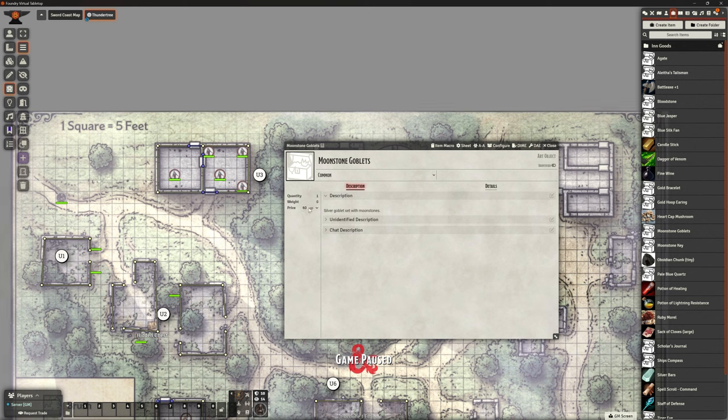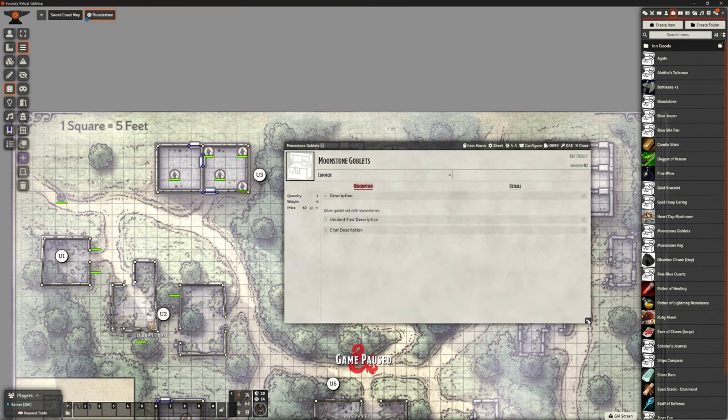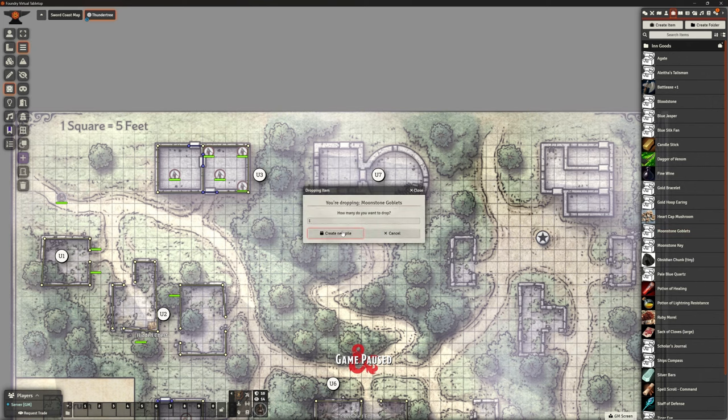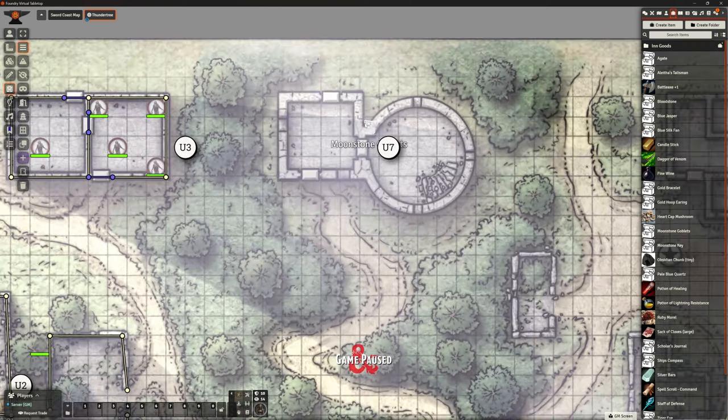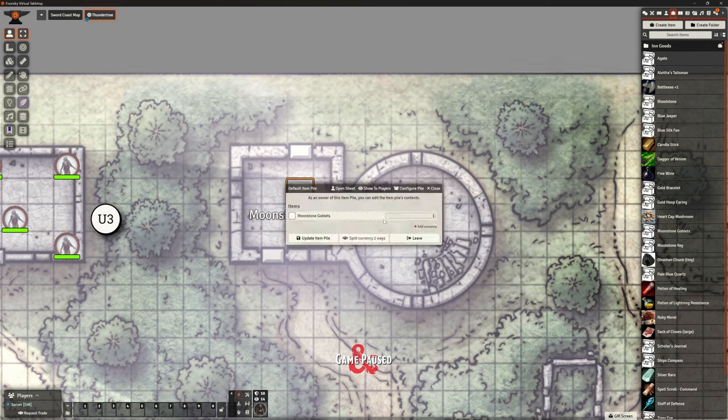So, worth 60 gold each. Happy with that. The details, it's an art object, it's not magical, that's fine. Back at description, lovely jubbly. Good, right, going to close that. And I'm going to use that moonstone goblet and dump it down here to create my pile. I've dumped it slightly in the wrong place, but that's okay. Yeah, here we go. So I can left click this moonstone goblets. How many was there? There's actually four of them, which is good.